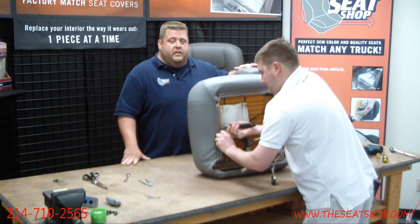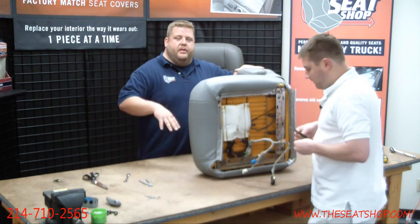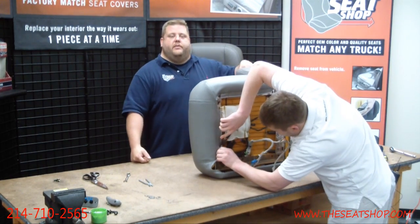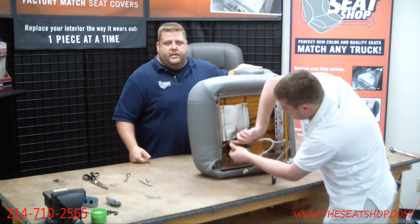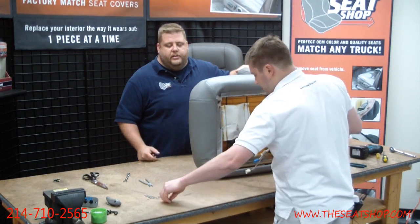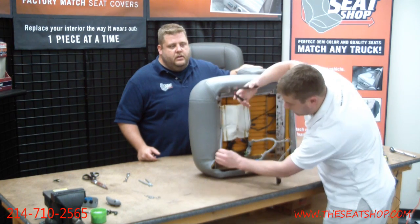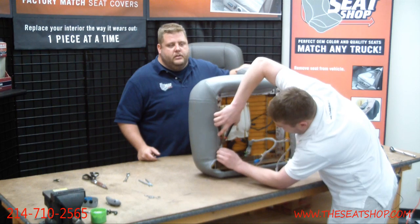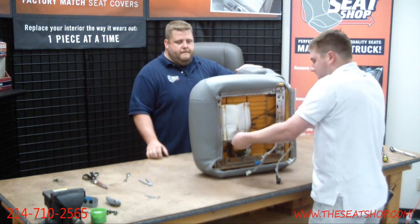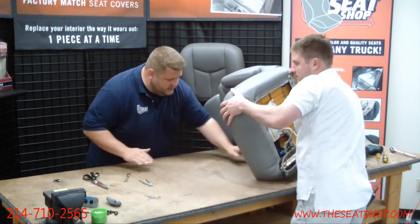Not all covers take the hog rings. It kind of varies back and forth between Ford and Chevy. Some of the Fords use them, some of them don't. Some have a combination of Velcro and hog rings. Just whenever you're checking out, if you want to double check, give us a call to see if your particular cover needs hog rings, because those pliers make a world of difference. And I've done a bunch of these. I'm still missing them, so it's not the easiest thing in the world. But there we go. Okay, I'm going to turn it up on its side like this. Be careful of those edges. Yeah, that's all of them.